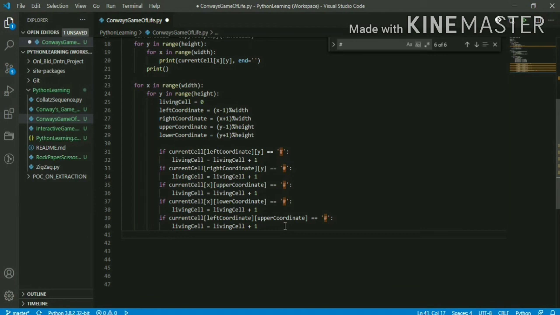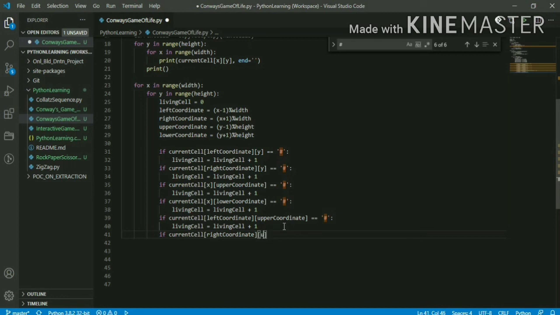Now I'll check for the upper right. So for upper right, x should become the right coordinate, or x should denote the right coordinate, and this should be same.